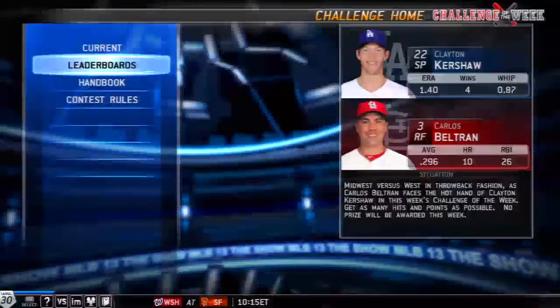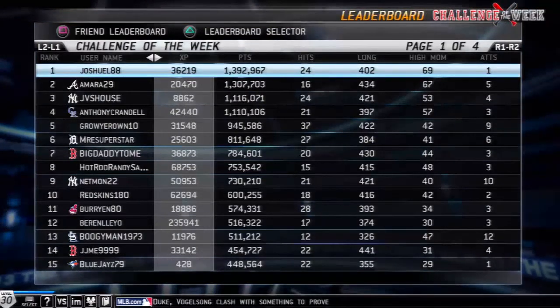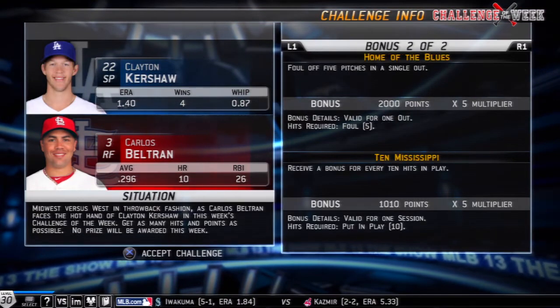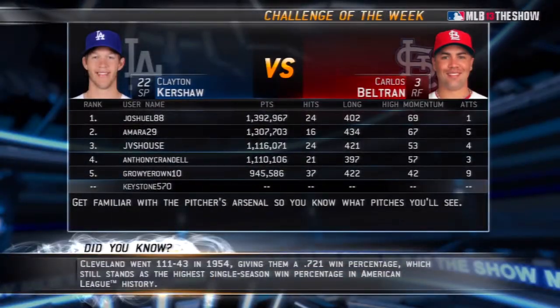Keystone back at you with another edition of MLB 13, The Show's Challenge of the Week. This week it is Clayton Kershaw against Carlos Beltran. Here's a quick look at the bonuses. One bonus is 5 foul balls in and out. That is key this week, guys.